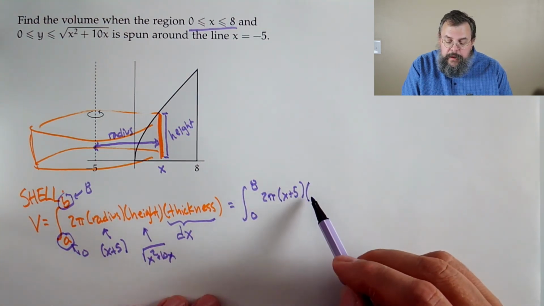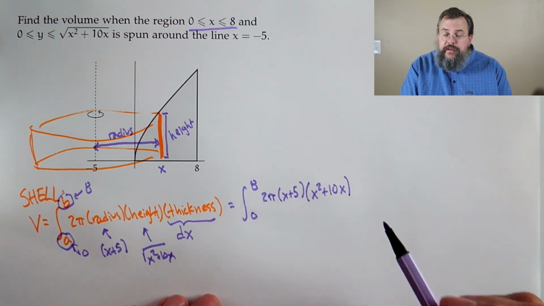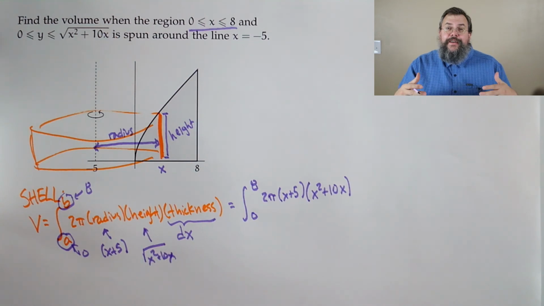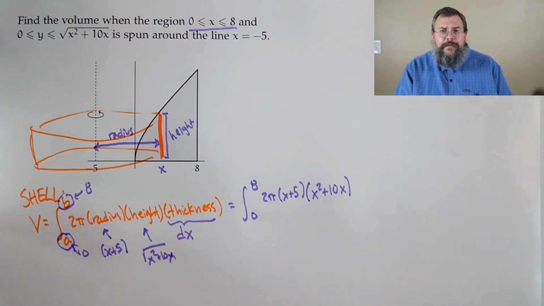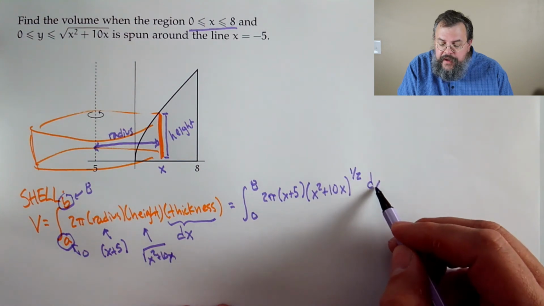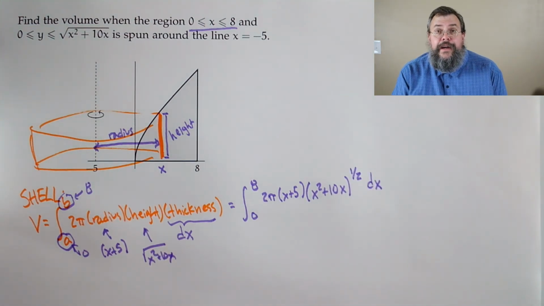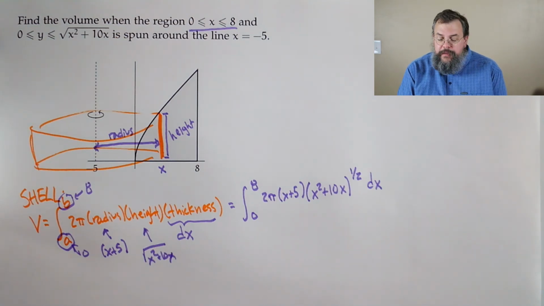Well, maybe we should write that in a very calculus-y way. Now, the reason I say a calculus-y way is a square root is not the most convenient way to write things. We prefer to write it as to the half power. That's a more calculus-y way to write it because that helps set us up for things such as power rule. Adding 1 to the exponent, dividing by the new exponent, and things like that.